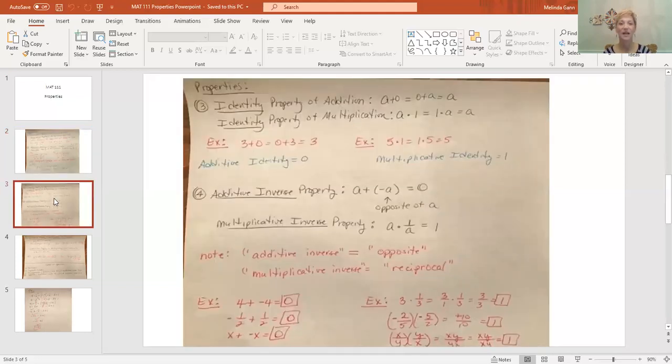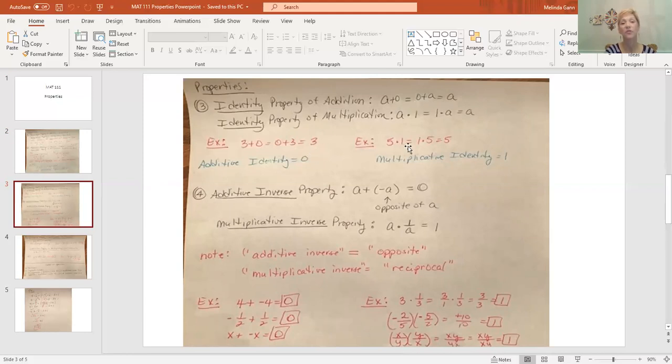Identity property. Identity property, what I want you to remember is you end up with the same thing you started with. Okay? Now, there's a number that you can add to any other number that will leave it the same. Now, you know what that is. That's 0. 0 plus any number doesn't change the number. So that's your identity property of addition. Any number plus 0 or 0 plus any number, the order there doesn't matter, is going to give you your original number. Whether you had 3 plus 0 or whether you had 0 plus 3, either way, the answer comes out to be 3. Okay?